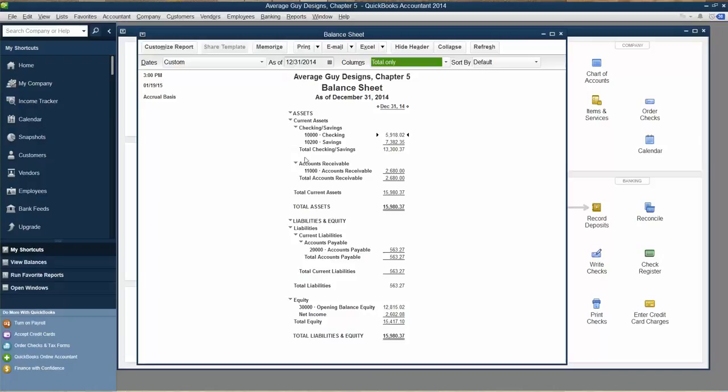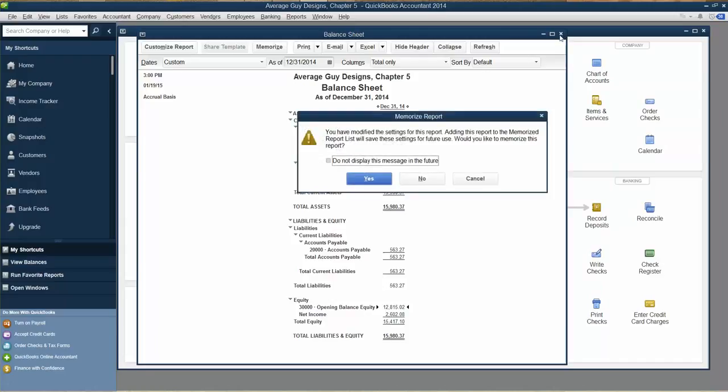It tells you the current assets, which are the checking and savings, the accounts receivable, the money we get from our customers, the total current assets, and then liabilities, current liabilities. So these are the bills and the things that we owe. And then this is the net income, and then the total equity, because there may be other things under equity besides just net income. So total liabilities and equity, 15,980. Total equity is 15,417. Net income, 2,602. So this gives you an idea. Okay, so we're going to close it for now.